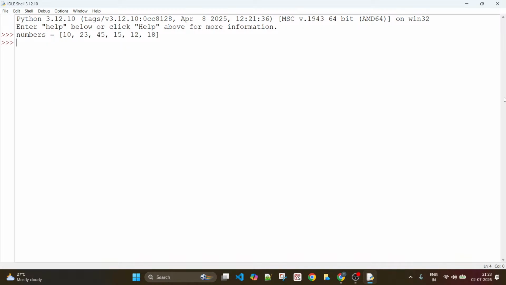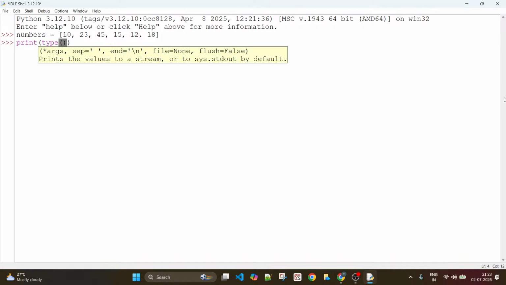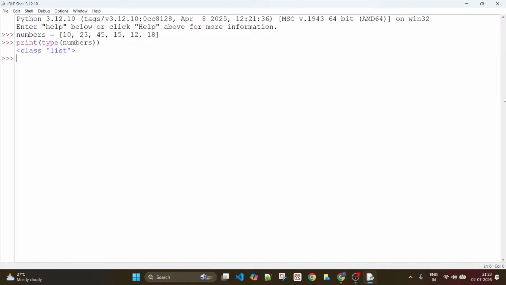And yes, now you can print the type of numbers. It says it is list type of class.